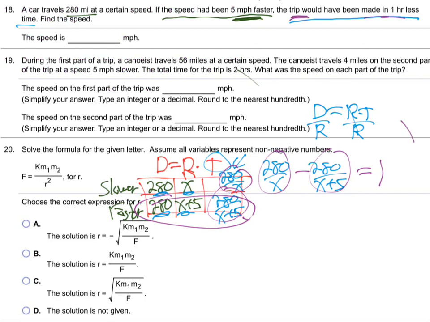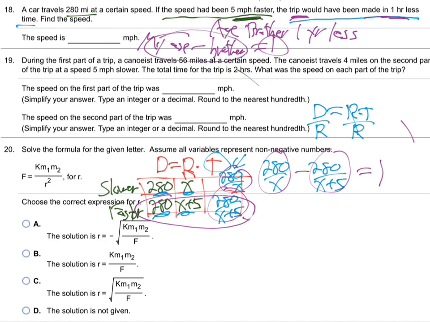The trip would have been made in 1 hour less time. If I say, hey, my brother, what if I just say, my brother is 1 year less than me, his age. The age of my brother is 1 less. What does that mean? My age minus my brother's equals 1, right? If my brother's 1 less, then if I subtract our ages, I'll get 1. That's what it means, right? If 7 is 1 less than 8, then you subtract them, you get 1. So when they tell you 1 hour less time, if you subtract the times, you'll get 1. That's what it means when one thing is 1 less than the other. If you subtract them, the difference is 1.